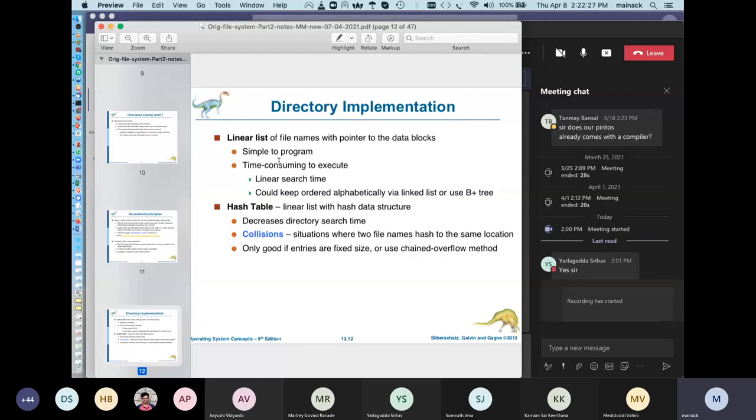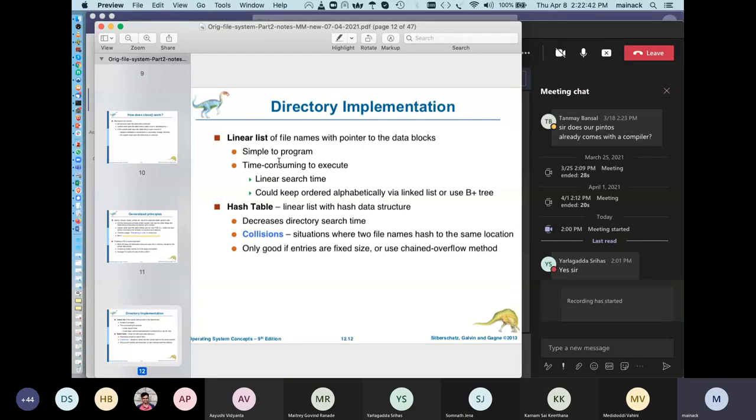It's simple to program. However, if you want to search a name, it will be O of n search time. In the worst case, you need to scan the whole list. So it becomes time consuming.